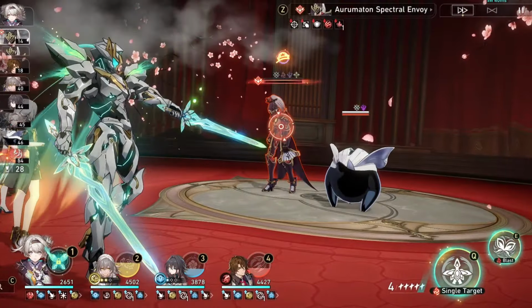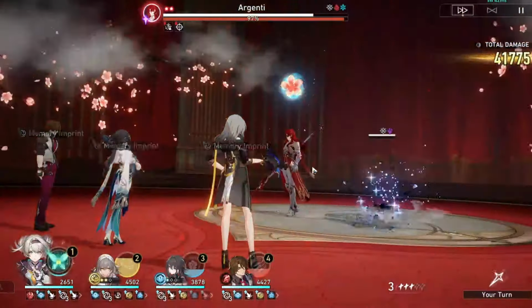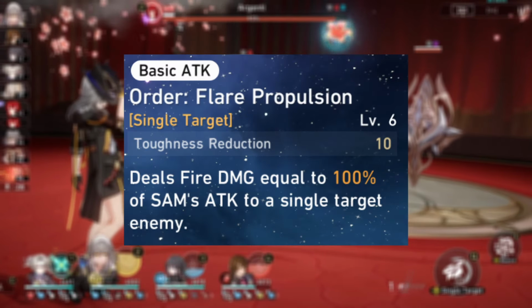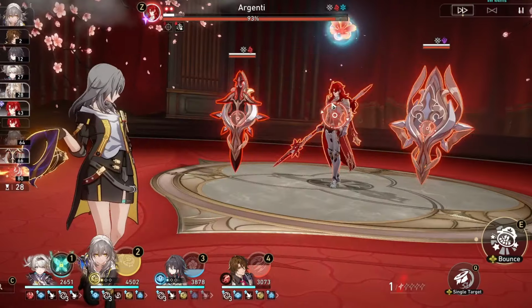Alright, let's actually talk about her kit now. Firefly's basic attack and her skill both have 2 forms, one for inside of the ult and one for outside of the ult. The ult state is called the complete combustion state. Starting off with her basic attack, outside of her combustion state, it does a bit of fire damage. In her combustion state, it does a bit more fire damage, and it also heals a bit.